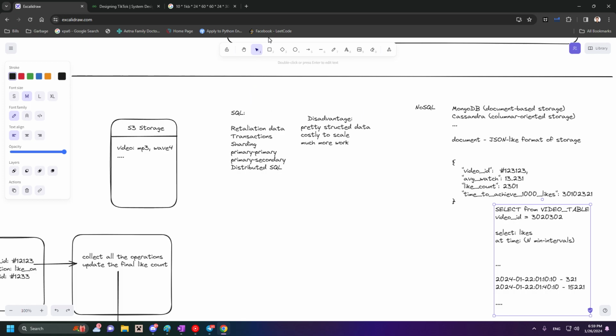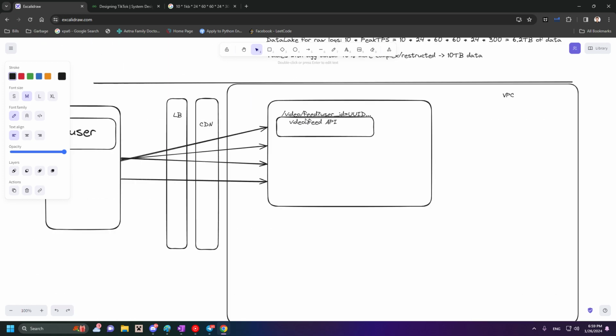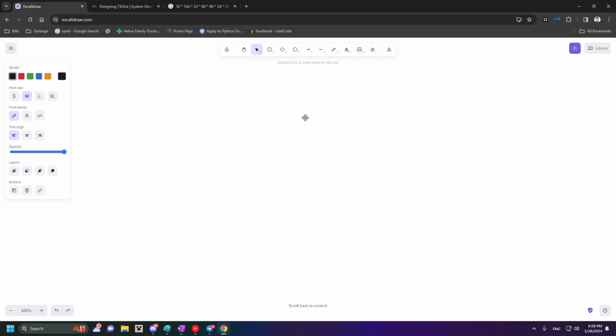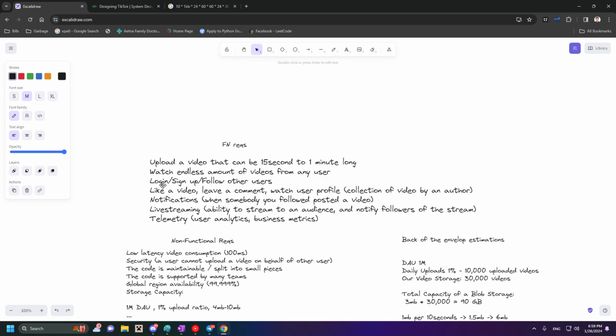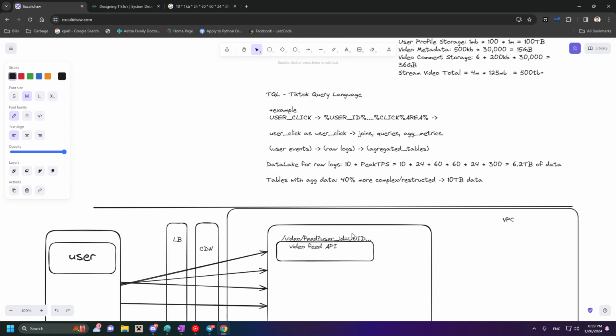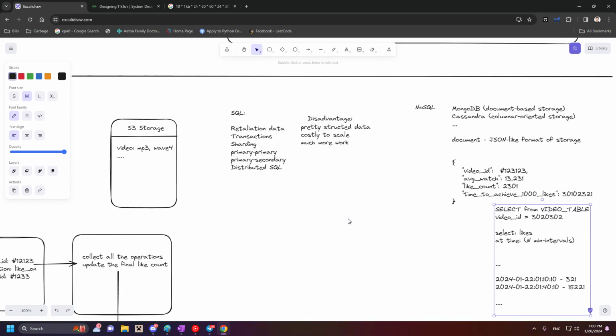And the reason for this is that our functional requirements have the opportunity to sign up, follow other users, like a video, leave a comment, share, watch user profiles, and notifications. So this is pretty structured data.